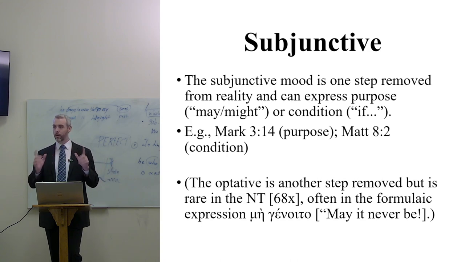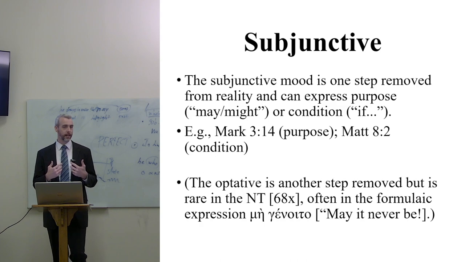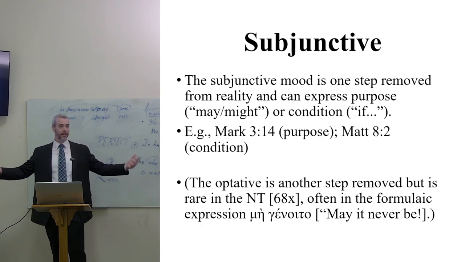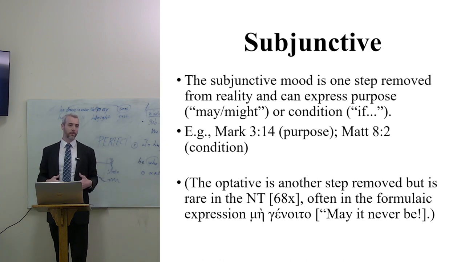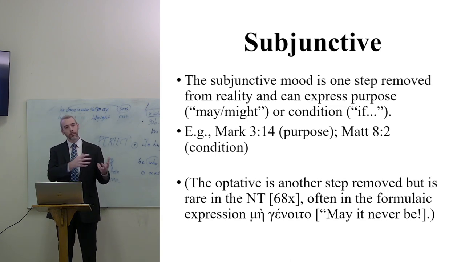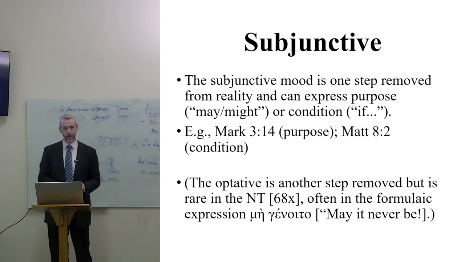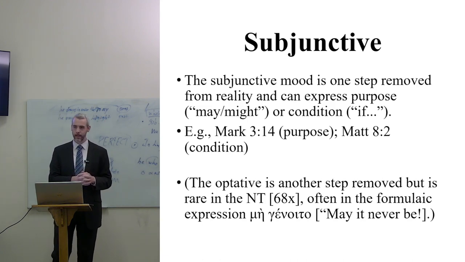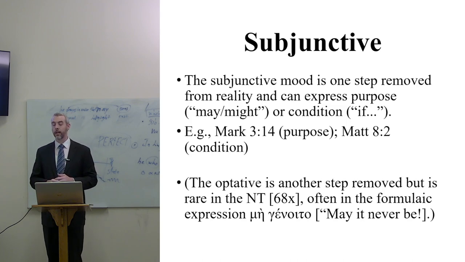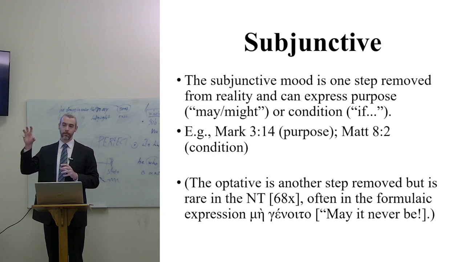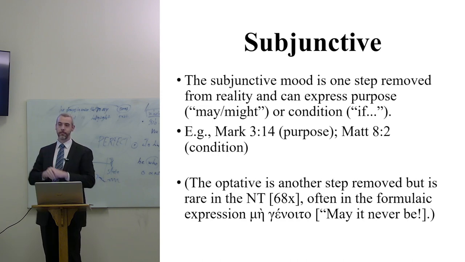Now, the are willing verb would be in the subjunctive. He doesn't know if he's willing. It's outside of reality. So it's if this, then I know you can make me clean, is basically the sense of it. And so the are willing verb in Greek would be subjunctive because it's if you are willing. So that is in the realm of possibility, probability, if this, then this. Thoughts, comments, questions? The word if itself is not there. It's implied by the verb. If would be there. But if you have the if word, then you're going to have a subjunctive verb to follow it.